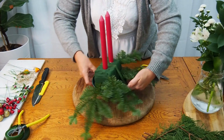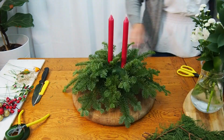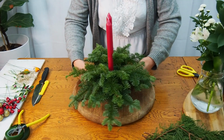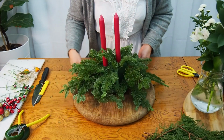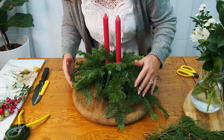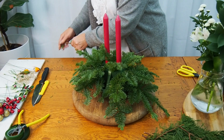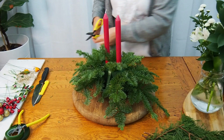Okay, I'm just going to spin that round so you can see the shape that's starting to take place. You can see here I've completed all the way around my structure, and I have left some gaps because we do want to put some other textures and foliage in. So just observe what you've done so far and see if there's any other gaps that need filling. And I can see one. Just going to make that a bit shorter.